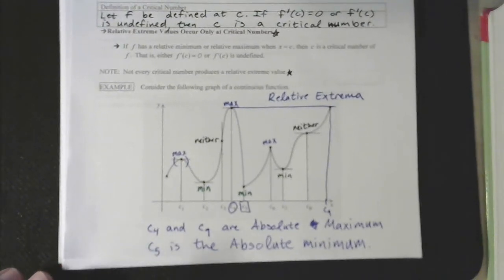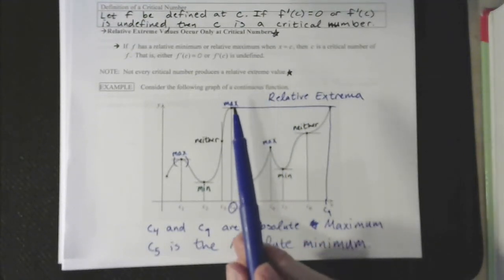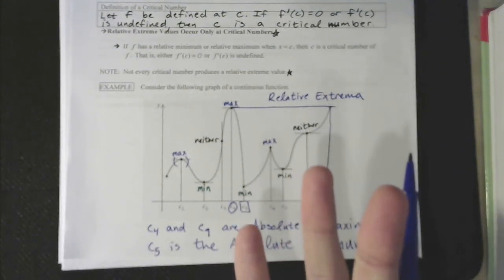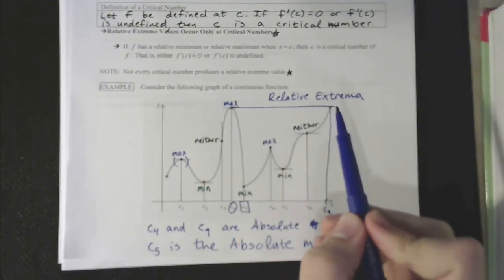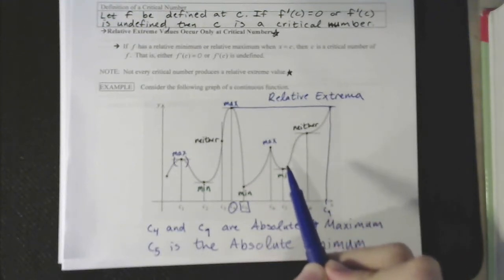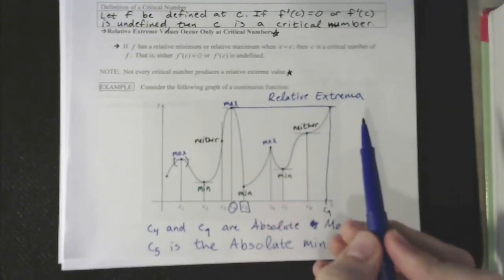So every single absolute extrema, whether it's an absolute max or an absolute min, starts as a relative extrema. And you distinguish it based on the y values. So we have three classifications that we can have. We can have a maximum, we can have a minimum, we can have neither, and that's all relative extrema.